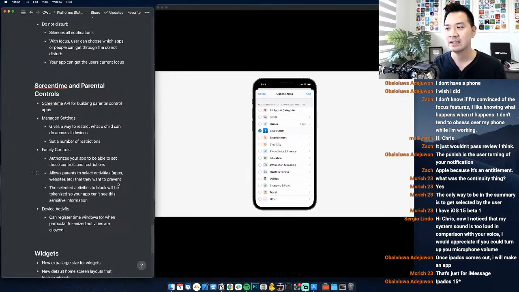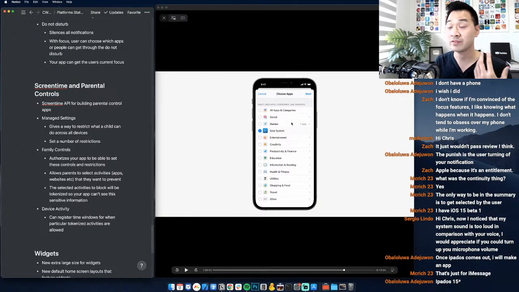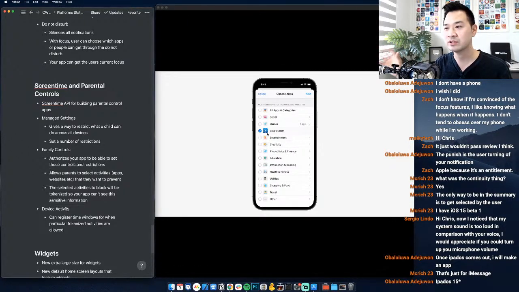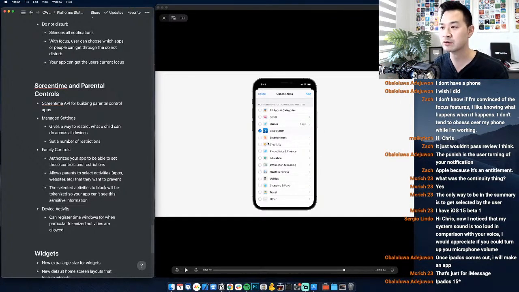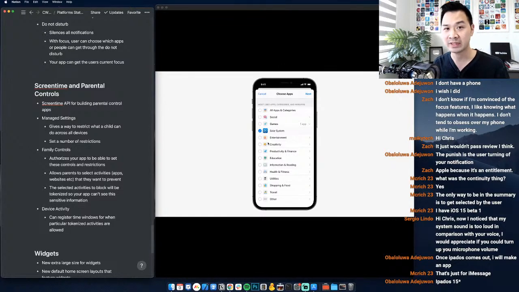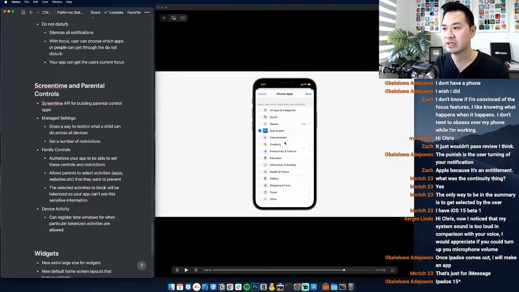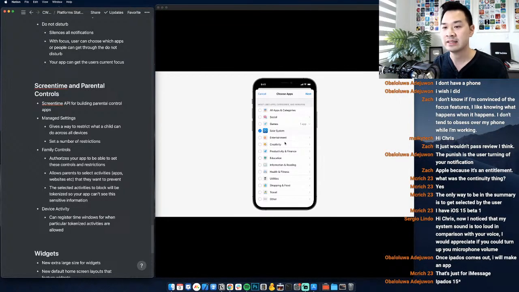Now, the important thing is that because they want to encourage privacy, they don't want your app to be able to see what the parent is choosing. So for example, if I'm the parent here and I'm choosing what apps I want them to be able to access or not access, your app is not going to know these names. It's going to be tokenized. So it's going to turn it into a random string of letters and numbers, and you're just going to have to work with that token. You can still pass that token around to do things such as restrict access to that app or enable access to that app, but you won't know what that app is, or what that activity is. They call these things activities because it doesn't have to be an app. It could be visiting certain websites and things like that.